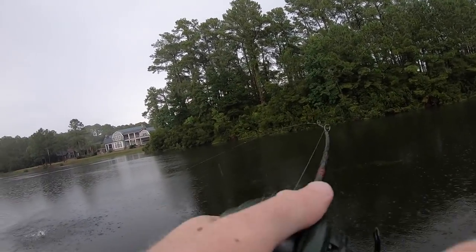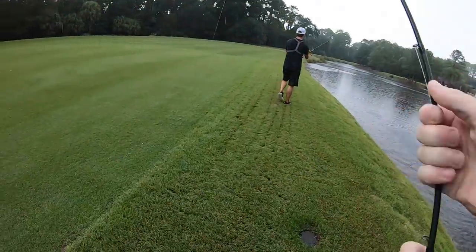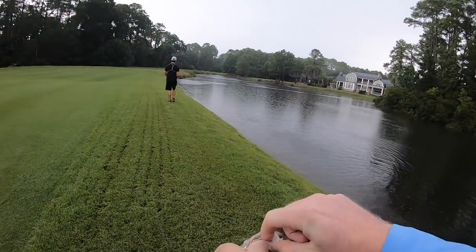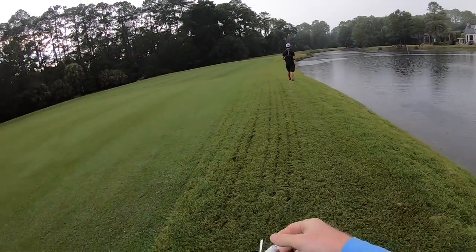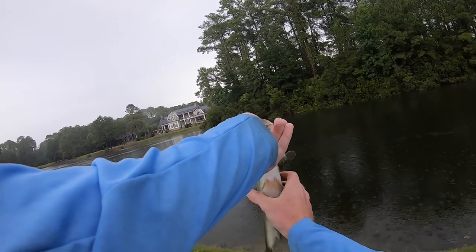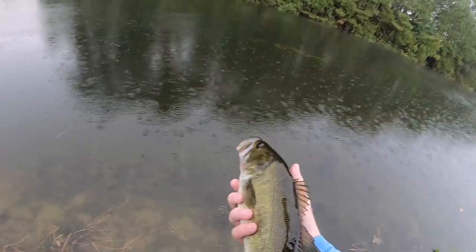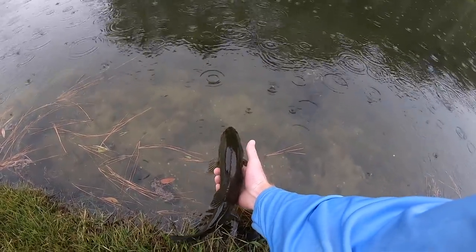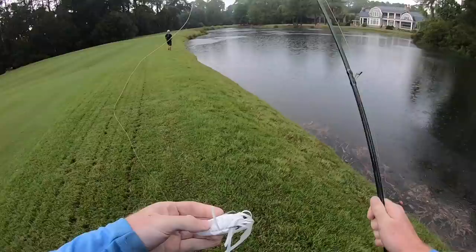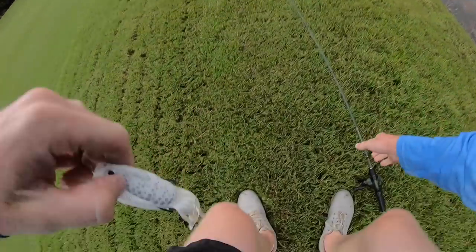There we go — yeah! There's a good fish, and this is gonna be the first fish I get my hands on. Second fish really — I caught that first one but it rolled back into the water while I was trying to eat my candy. These frogs right now are some bass candy, the fish are loving them. I've had quite a few bites and that is a chunky little guy right there — super fat, just really filled out, probably only about a pound. I'm hoping to get a guy three or four times the size of this today. We're gonna go ahead and let him go.